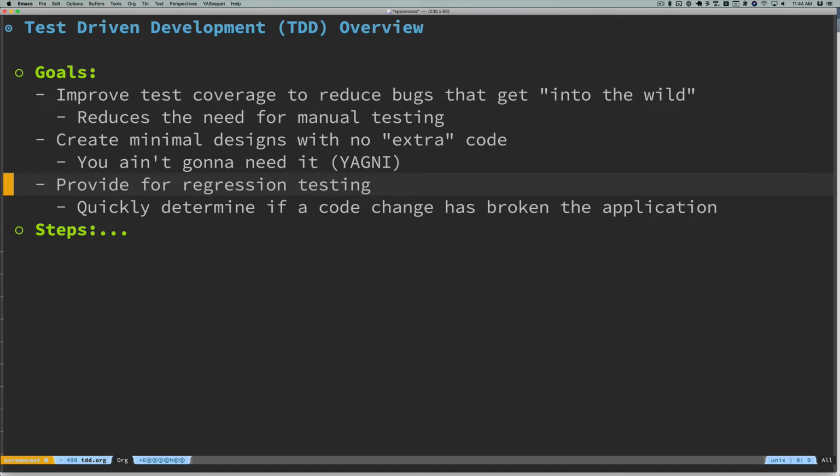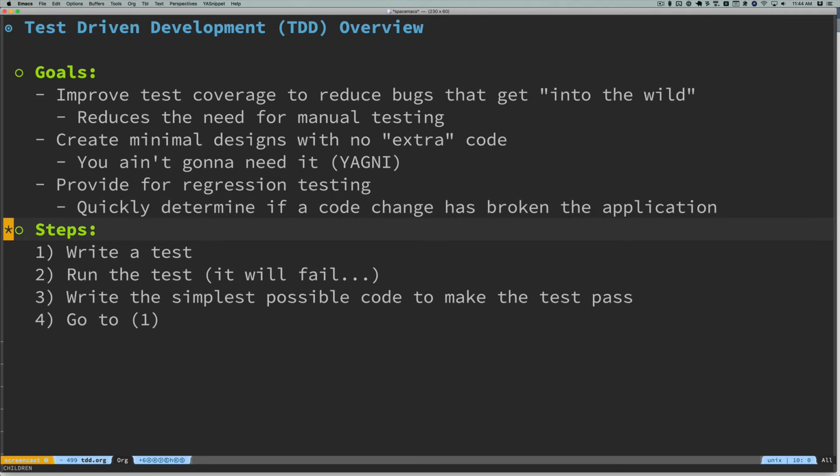Then a couple of weeks later, you implement another feature, and some aspect of that implementation breaks the first feature that you were working on. Well, unless your testing is really comprehensive, you're going to miss that. Regression testing is running tests that look for regressions in the code, things where you went backwards. And so if you have a full test suite that's built up through TDD, you can always go back and test all of the code that you've done so far and make sure that bugs didn't reappear someplace.